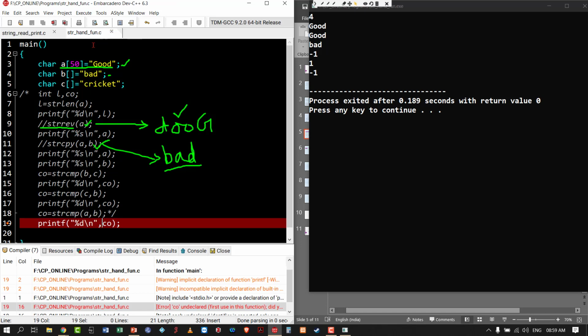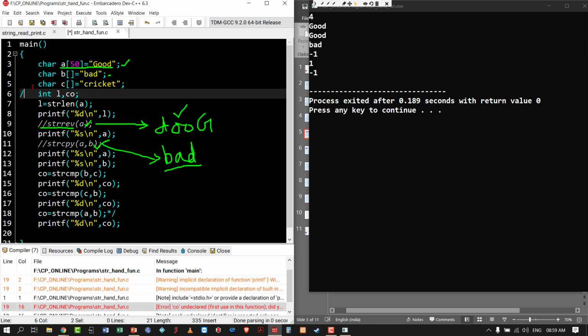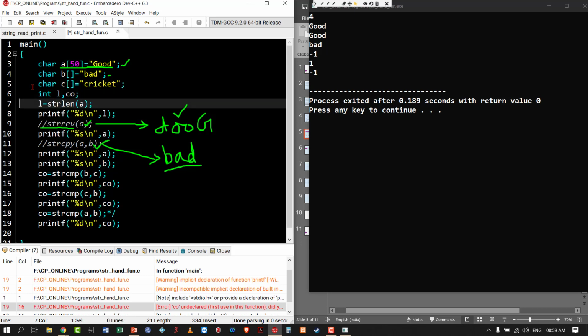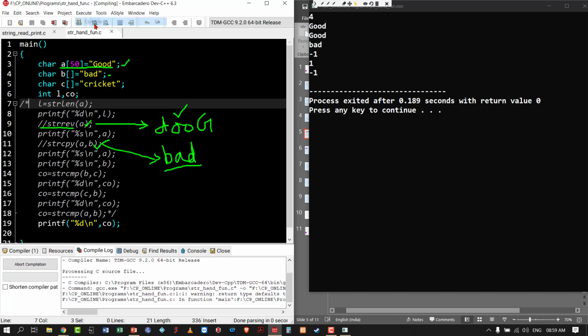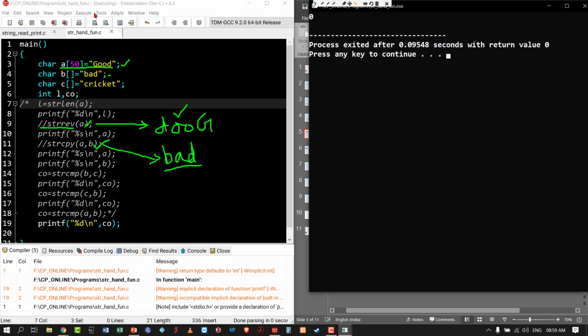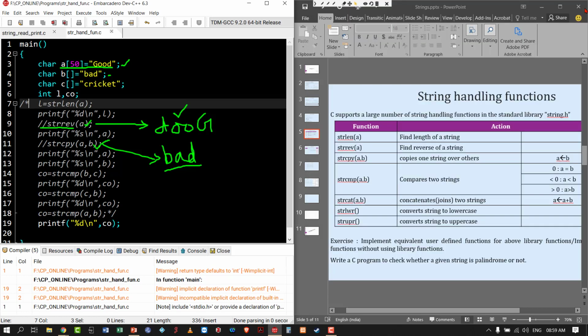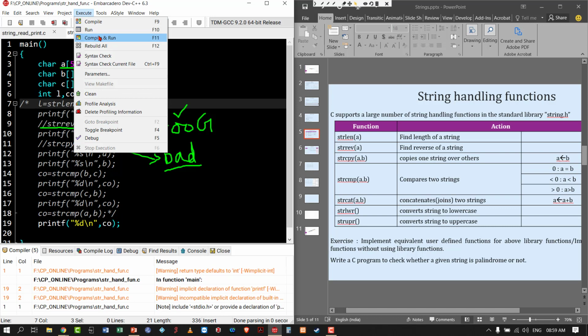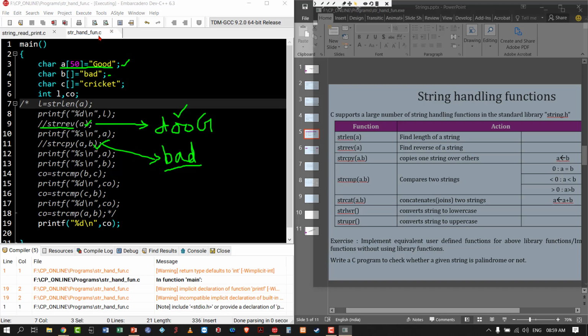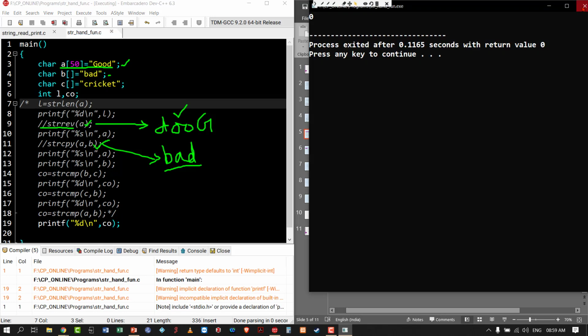CO is not declared, sir. 1 minute. Sir, up to line number 17, you have to put star. Now the compare function is also getting 0.